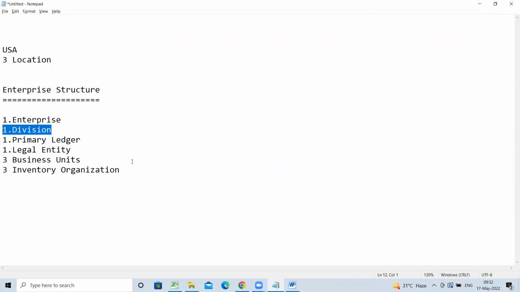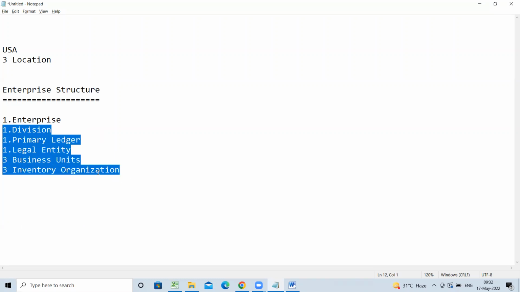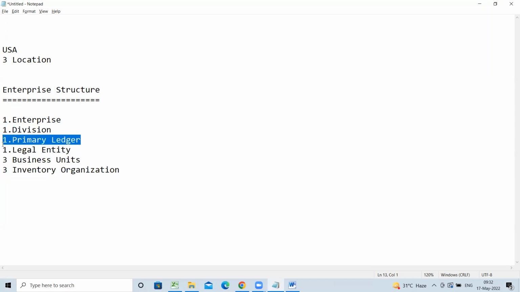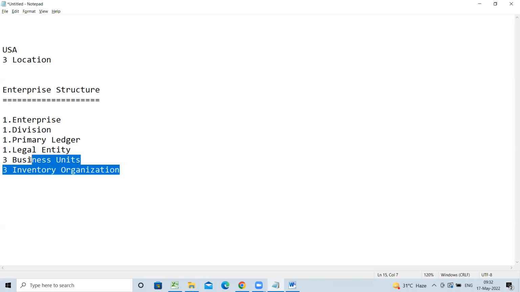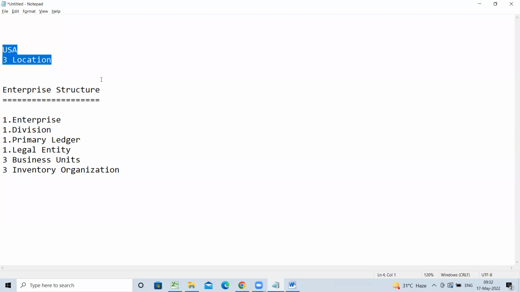What are the different businesses you are doing? Where are you operating? We have to understand these things so that they can be finalized. If you say one primary ledger, that can be acceptable. In one country, a minimum of one primary ledger is required. That is the best practice we generally follow. But for the rest, inventories, business units, legal entities, divisions, we cannot decide on our own by looking at a simple statement.